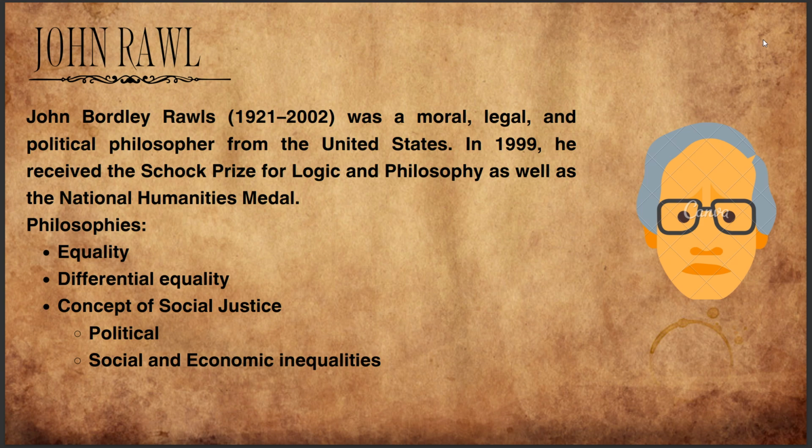So, John Rawls was a moral, legal, and political philosopher from the United States. See, in 1999, he also received the Schock Prize for Logic and Philosophy as well as the National Humanities Medal. He is known as the father of contemporary contractarianism and is the most influential American philosopher post Second World War. His philosophy is also called Rawlsianism. Yes. So let's look into his philosophy.